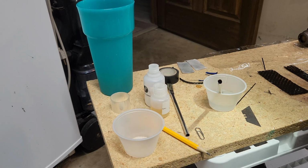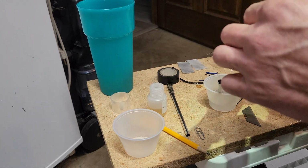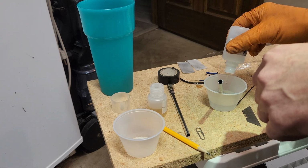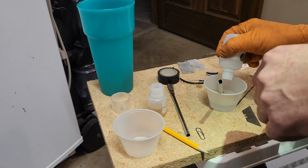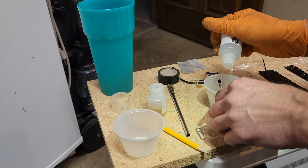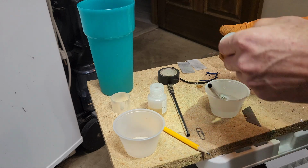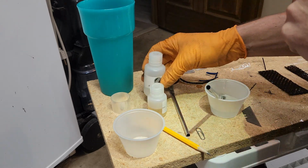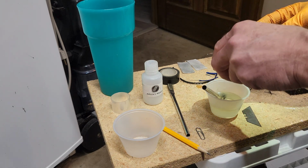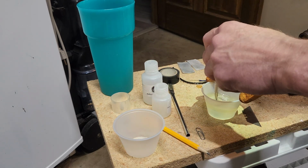Well, just because it's me and the way I work, I wanted to see how much was actually in one of these bottles. So if you wanted to do more than a 3-to-1, use this again for a second use, meaning I have another carbon break anywhere. You can use this carbon for anything. Really, what it comes down to is this is set up for one and done. It's 3 tablespoons of epoxy, so it's really not worth trying to part it out. So we're gonna pour that in there. We're going to be careful of air bubbles. Try to get as many air bubbles out of there as possible. We don't like air bubbles. Mix all that in there, get that hardener going.